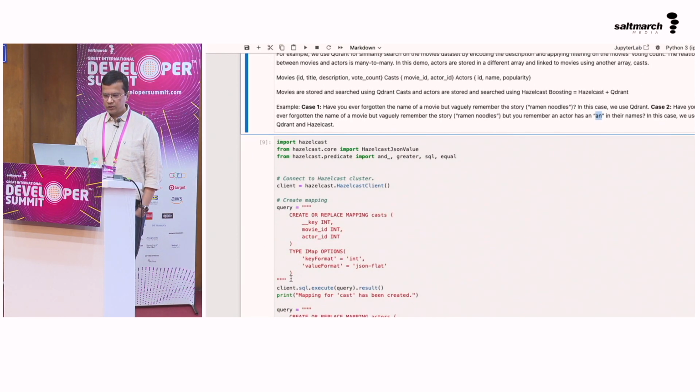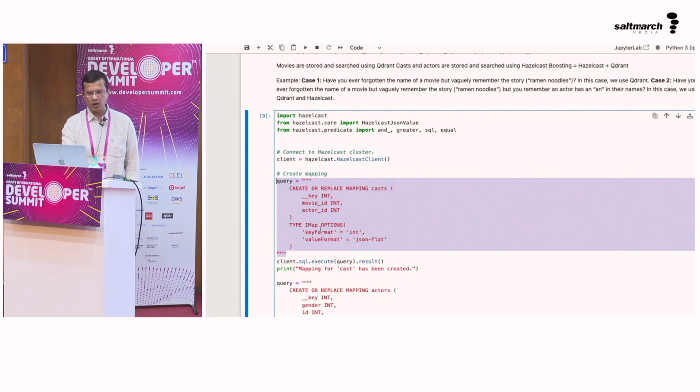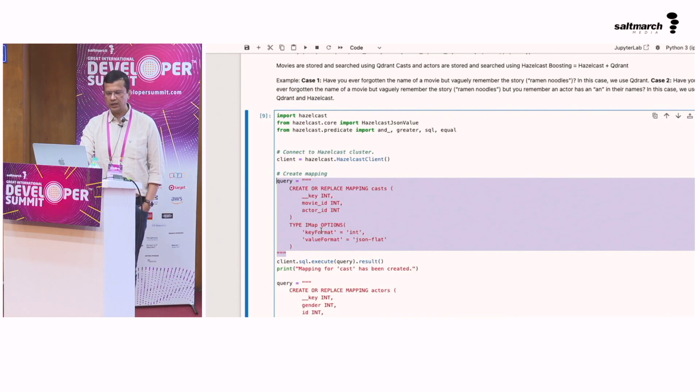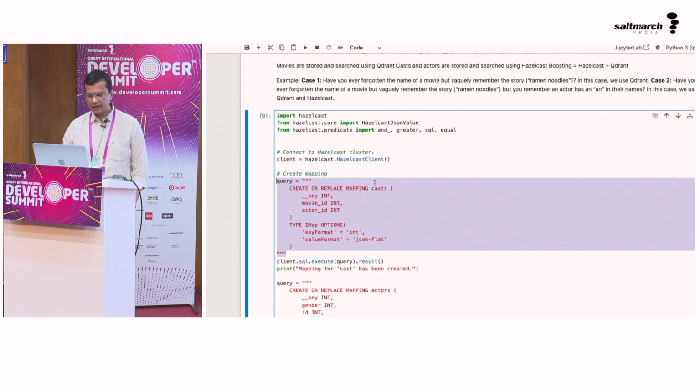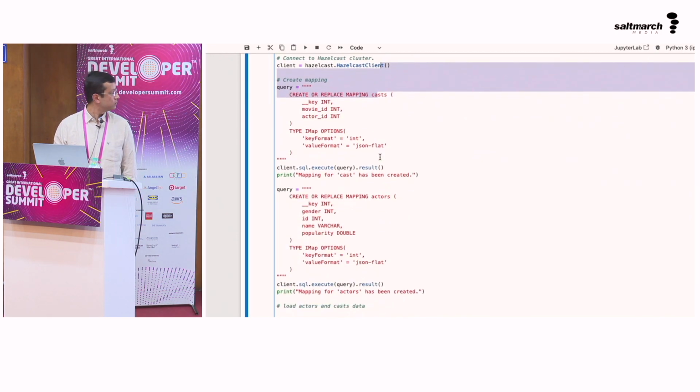This is a bit I was explaining yesterday in Hazelcast. So again, these are not important. In Hazelcast, basically, if you want to create or query a table, piece of data, map, then you create a mapping. So this is creating the mapping to cast, and this is creating a mapping of actors.